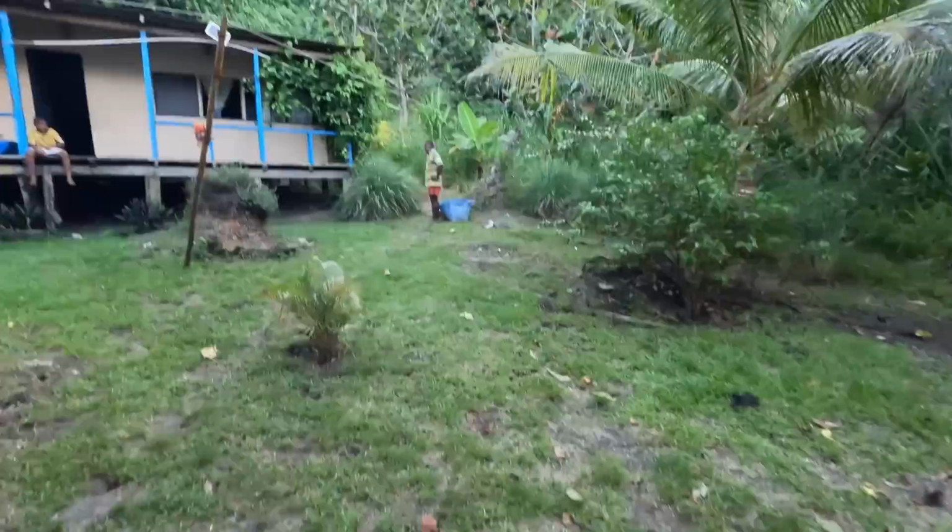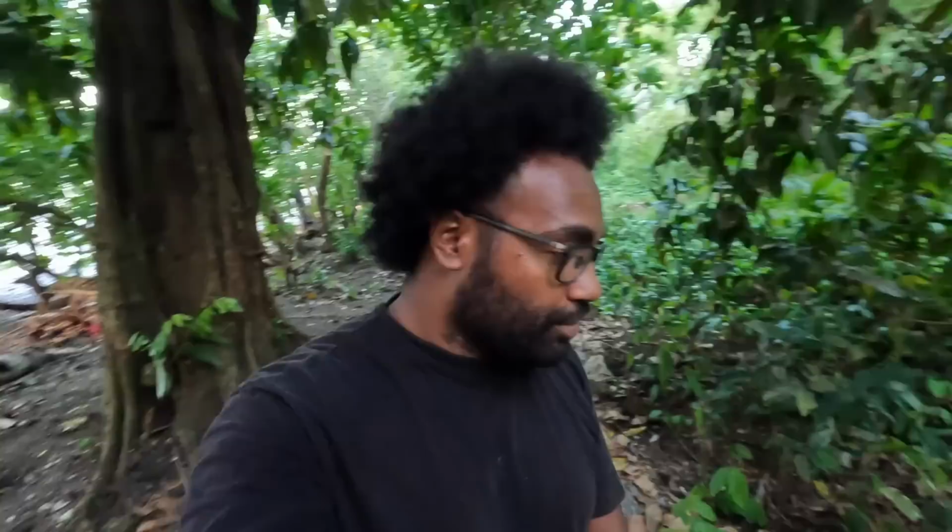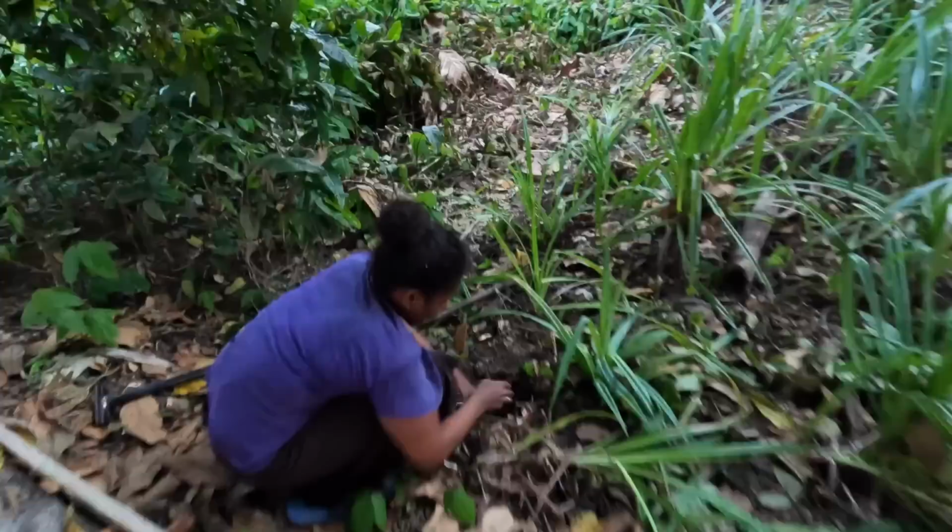Hello. Okay, people, we are here at one of the village women that are planting the actual plant that they are going to use for the Fijian mat, and she's been doing this since the afternoon, eh? How many days have you done this? 2 days.